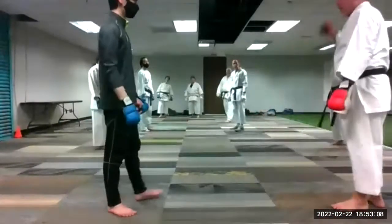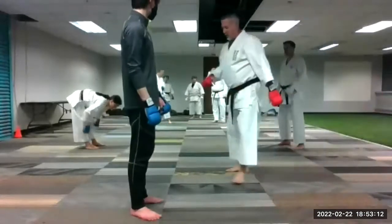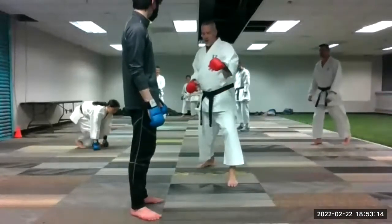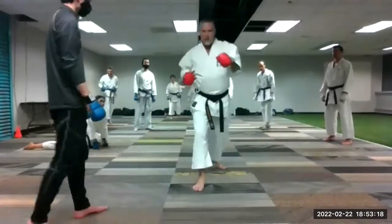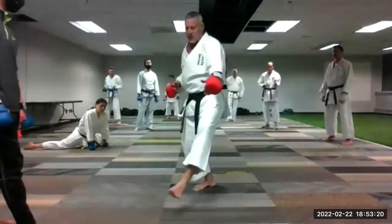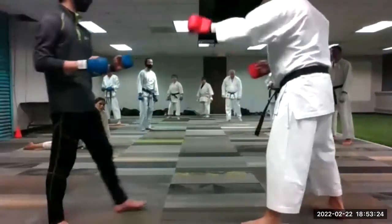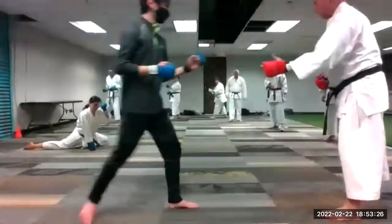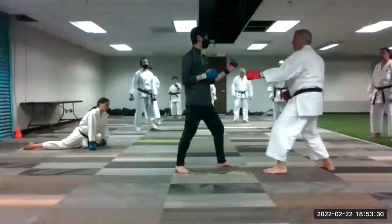All right, so the last one for everybody is going to be left leg forward. And I'll start here from left leg forward. Gyakuzuki, touch the leg, gyakuzuki. Okay, so I'm going to come in on Mickey, come this way, move over here a little bit. Okay, so I'm going to come in with a gyakuzuki.